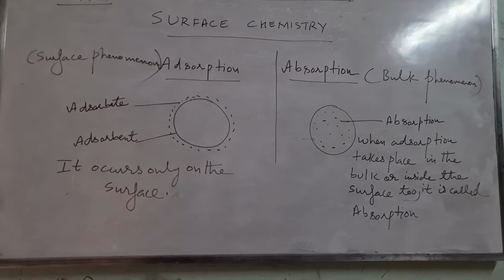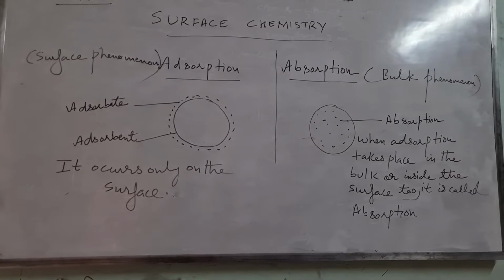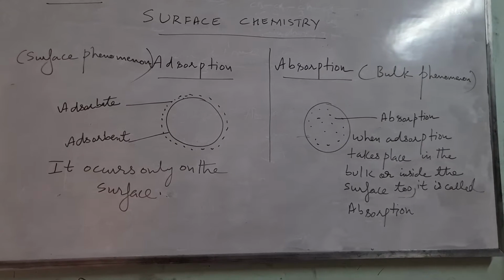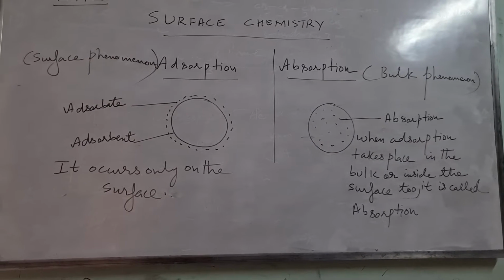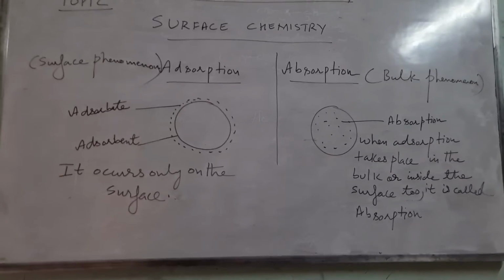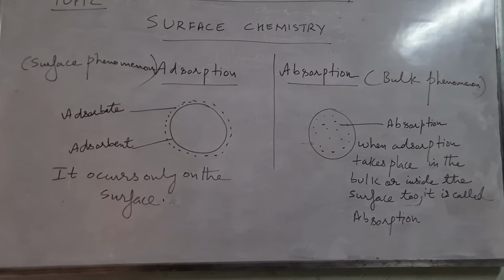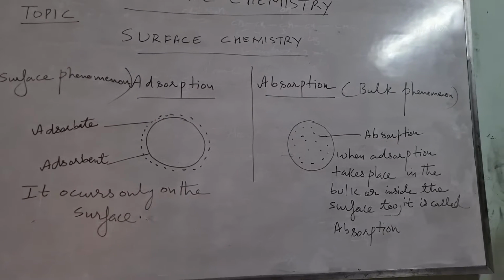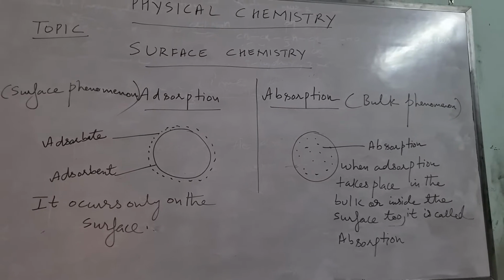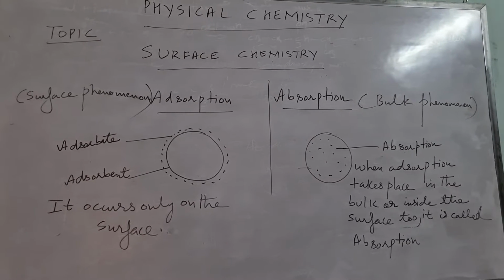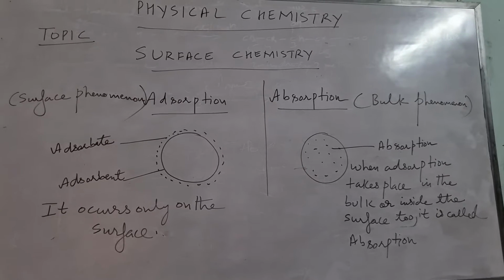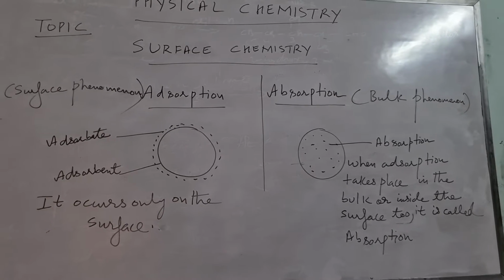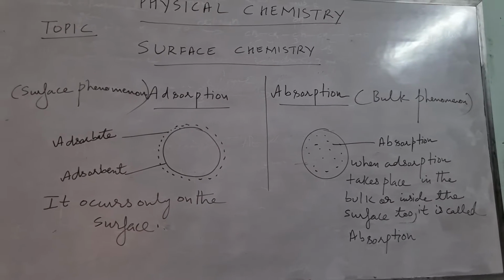So what are we going to do today? Today I will do the introduction, in which I will tell you all the necessary things before going to question answers and further. The first introduction is adsorption. Adsorption is a surface phenomenon. It occurs only on the surface, and always remember, it can happen anywhere. It can happen on a solid surface, it can happen on a liquid surface, but always remember, it will stick to the surface only.